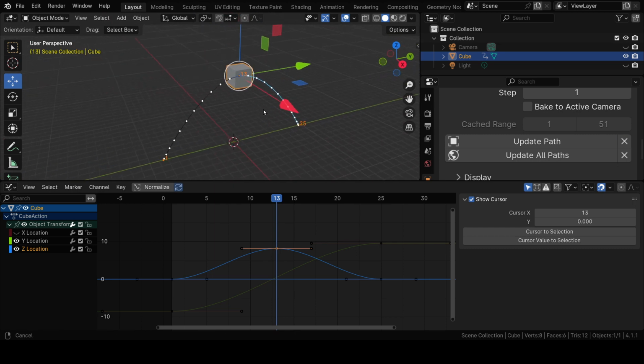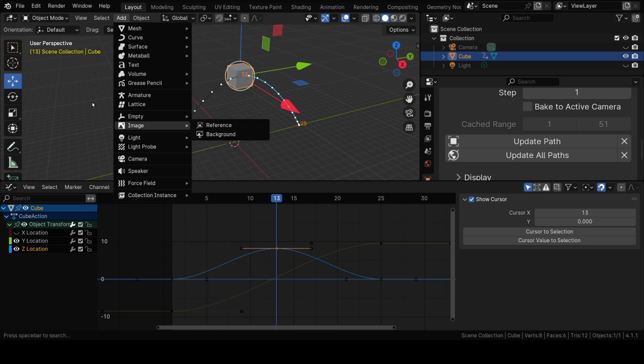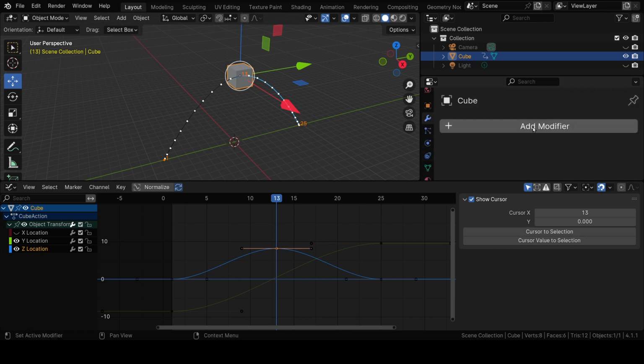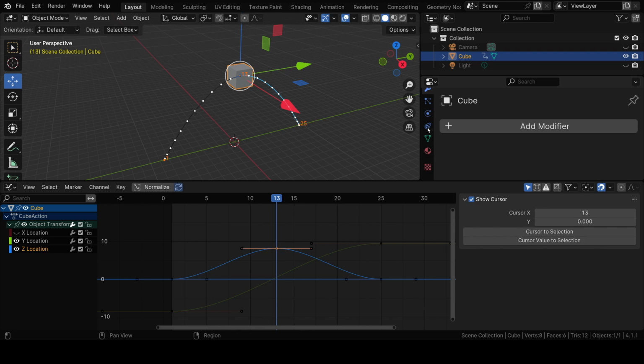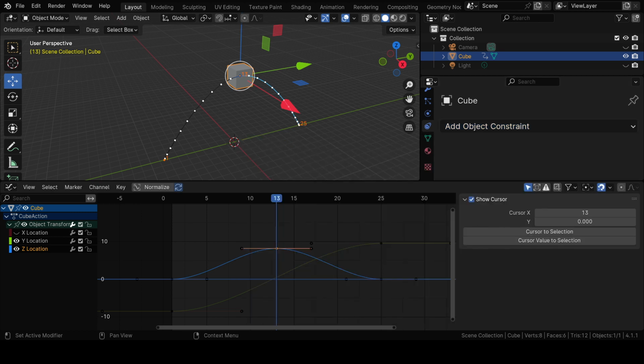Sometimes when you are doing camera animation, you can use a curve path. That is, you add a Bezier curve, draw a curve, then select the camera, go to object constraints and follow path. If you do this follow path, the camera will travel on the curve. That session is there; some 2-3 sessions back we were seeing that.